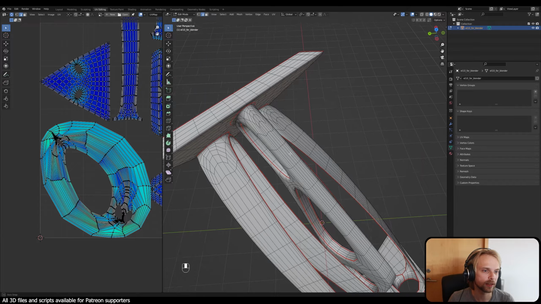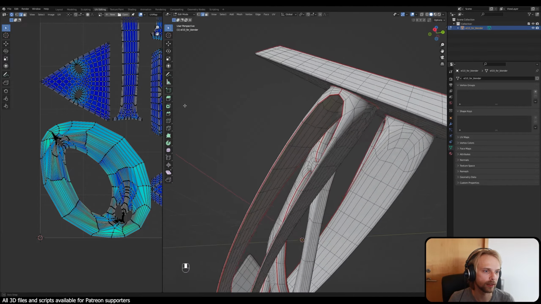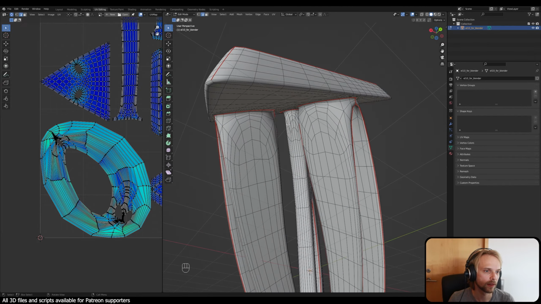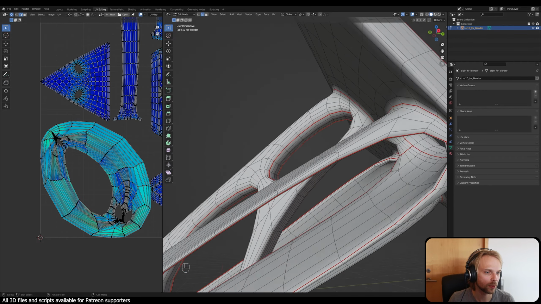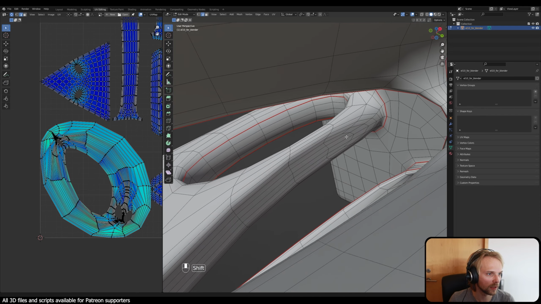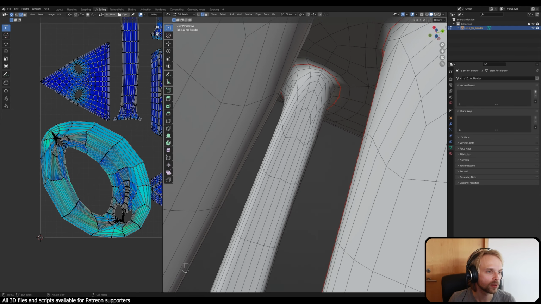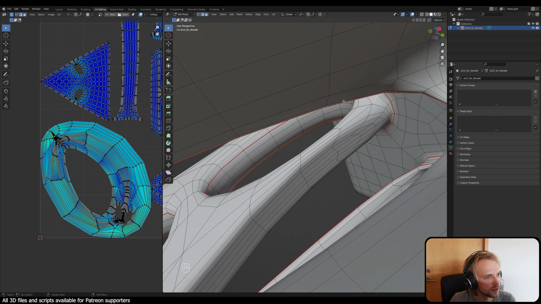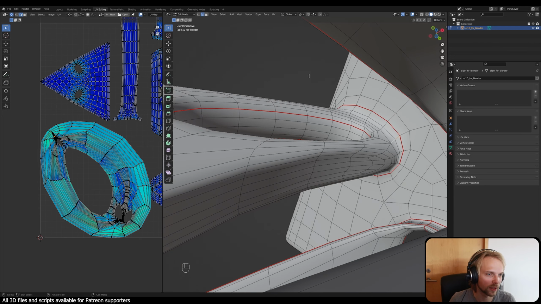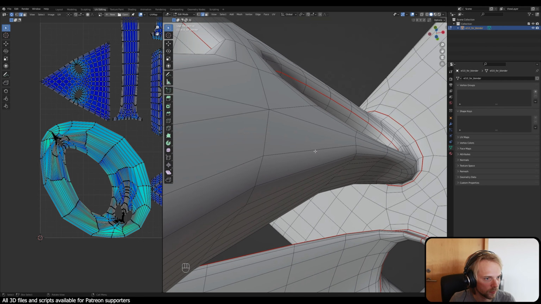But that's going to make an ugly seam, I feel like. So perhaps we can separate it. Also that is not the best placement for the edges. Okay, let's look at the edge loops.